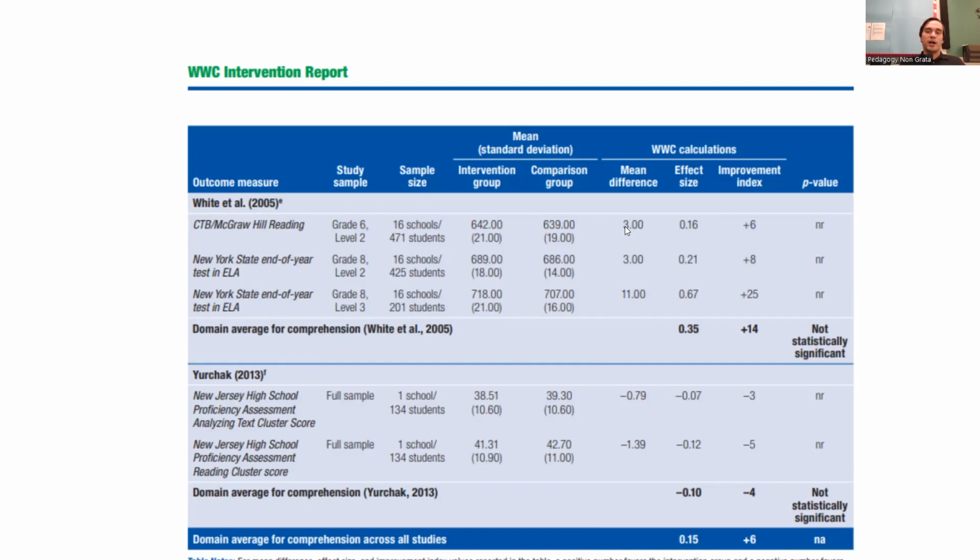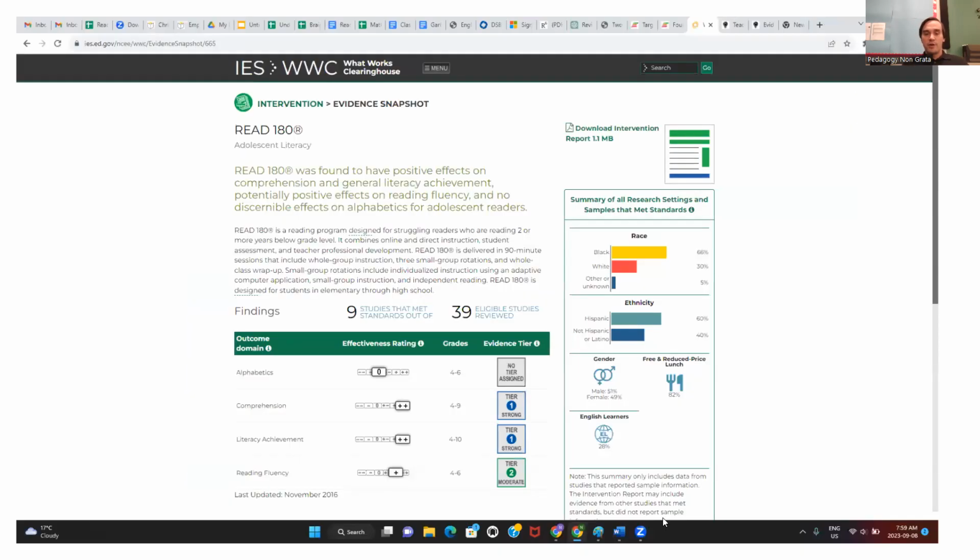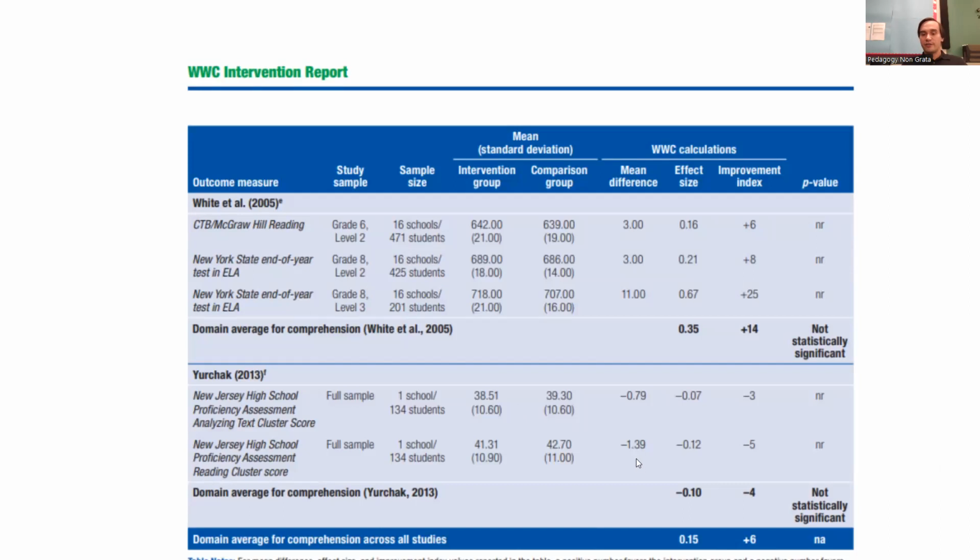2005. Now, at the bottom of each table, and sometimes the tables actually go across multiple pages, you'll see an average effect size for this domain. So I believe this is, yes, this is their reading outcomes. So they show an average effect size of 0.15. So if you remember, if we go back, oh, it's for comprehension, I apologize. If you go back, their rating is comprehension, strong. But if you actually look, the effect size on average for comprehension is negligible according to Cohen's guide.